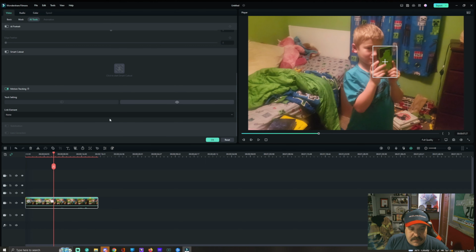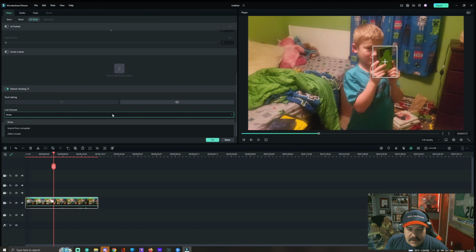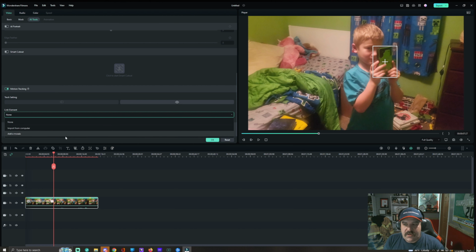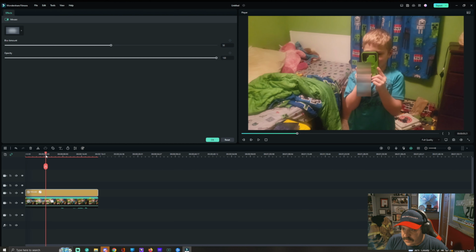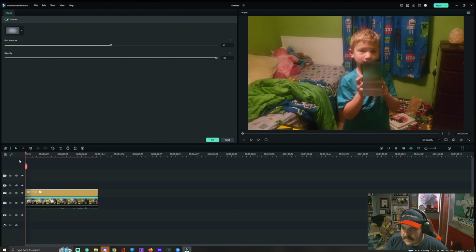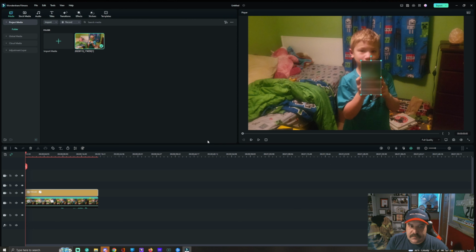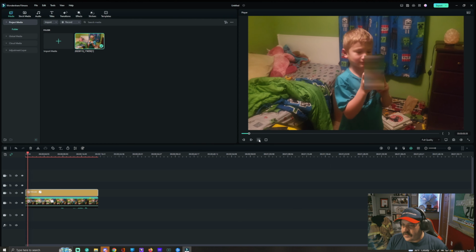Awesome, right? Now, what do we do? We need to add a blurring effect, but we can add a mosaic. Really darn simple. Make sure your mosaic is the same size as your motion tracker. Okay? All right, let's try it like this. All right, hit play one more time. Let's see how it does.